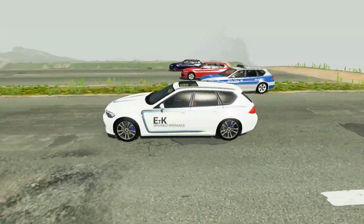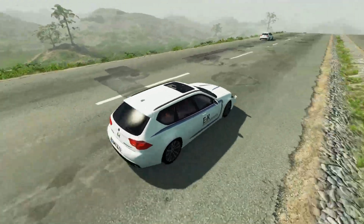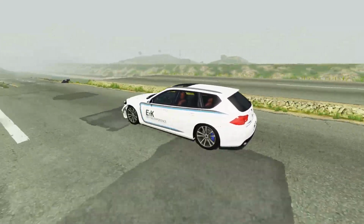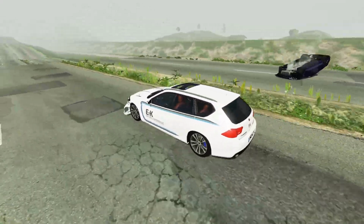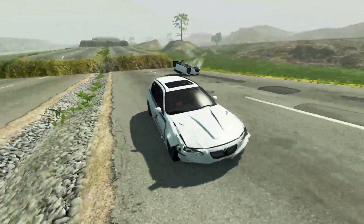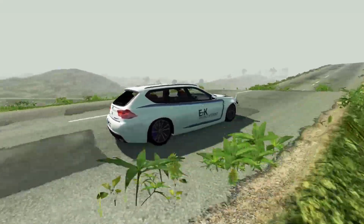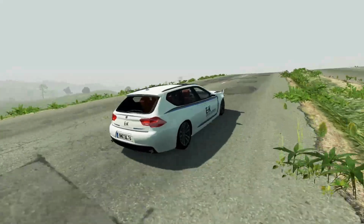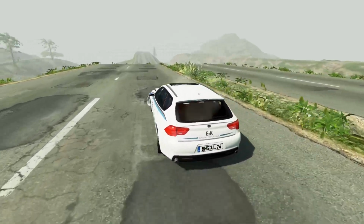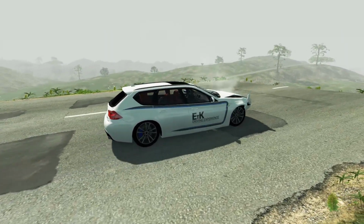Holy smokes. And finally, we have the ETK driving experience, who started off pretty much running alongside the Sport Plus, but for whatever crazy reason, vehicles in that position always slam their brakes on. No idea what that's about, but we see the Sport Plus flip over, and as we bring the camera back around, we see the other vehicle that slams on its roof upside down. But the driving experience carries on, and at this point it appears that it is going to just absolutely take the whole thing. Unfortunately, what happens right there, it takes a hard hit, busts the drive shaft, and that is the end of the run for the ETK driving experience.